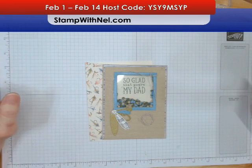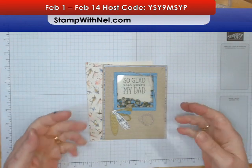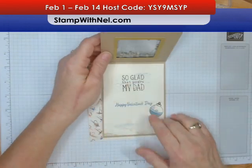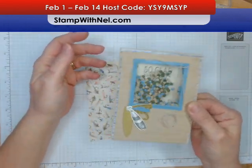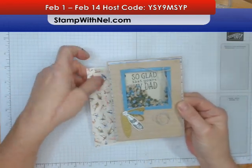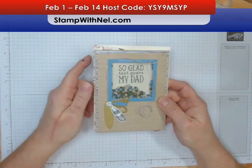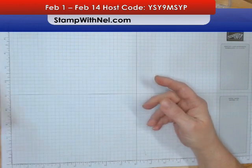So I am here tonight with a card class. This is the card we're going to make. It is a double window card because there's a window not just in the front, but you're actually looking through. It's also a shaker card. That's the funnest part of it, in my opinion. Anyway, this card's for my father-in-law. Good thing he doesn't actually watch my live streams, because then he would know what he's getting for Valentine's Day.